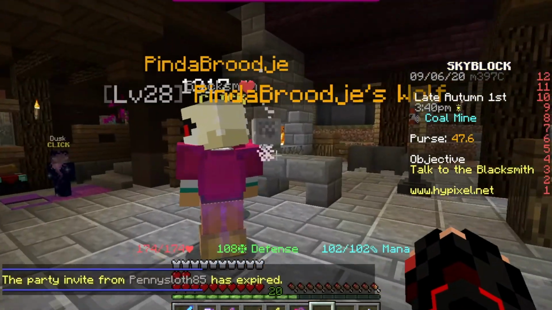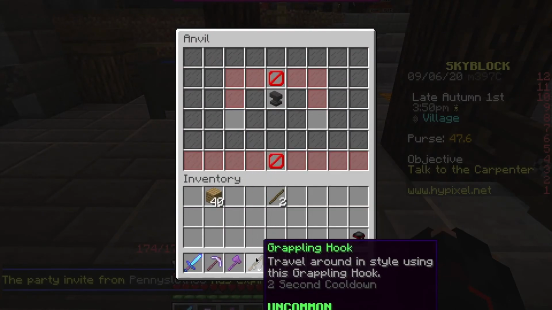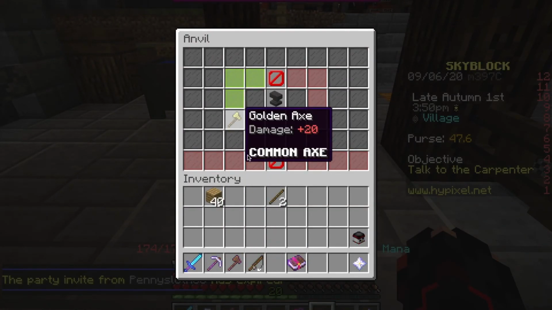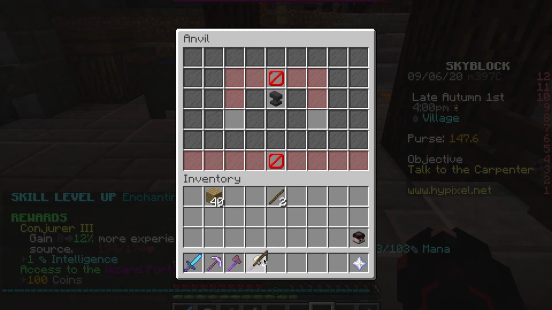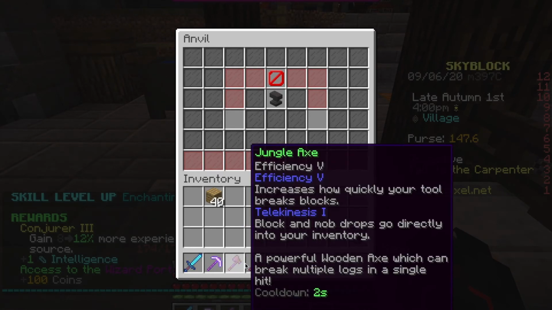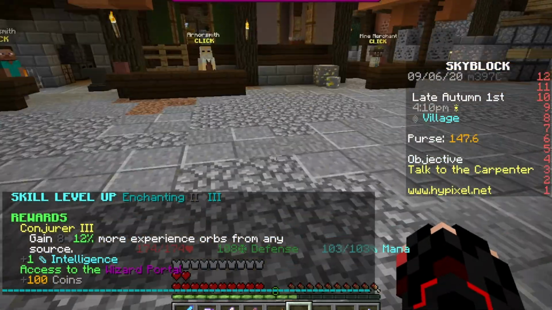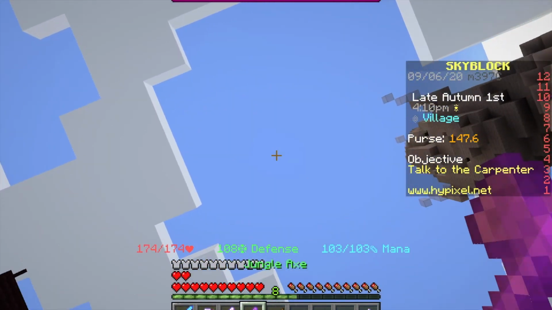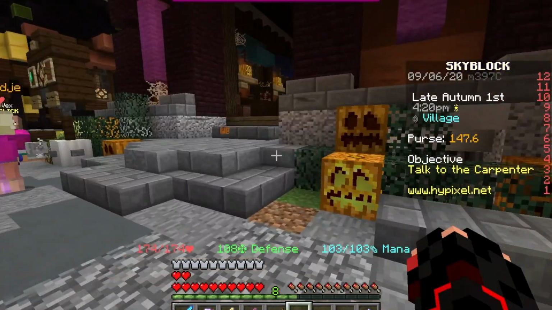Okay. Now, I go to here. Throw my gold axe down. Put efficiency on it. Yeah. Now, I have the jungle axe also. And I'm just gonna use the jungle axe to hit the ones that are high up so it breaks a couple more, if I were gonna use this.